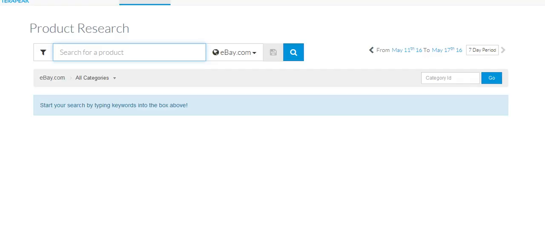What Terapeak is, it pulls eBay sales data, analytic data. We can find out everything from how much of a certain item is sold in a given week, what the sell-through rating is, the best keywords to use in those listings, the day of the week when those things are selling the best, the time of the day when those items are selling the best, and a ton more great data.